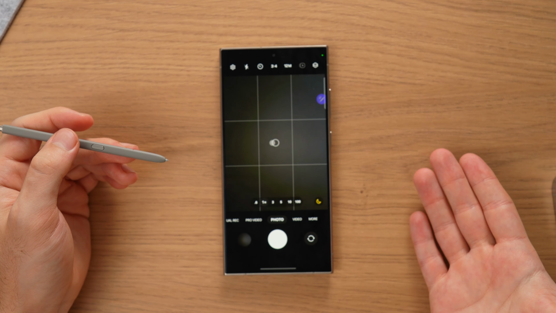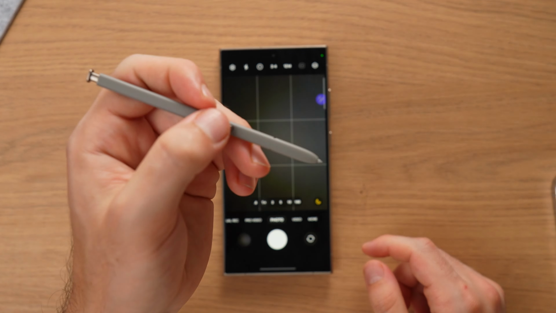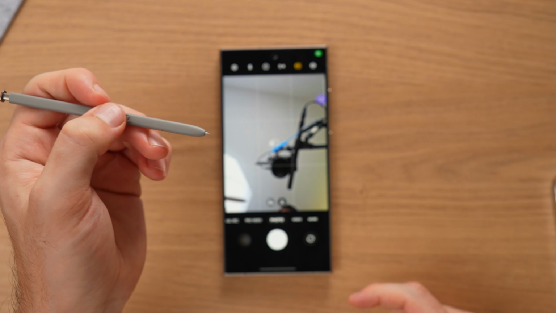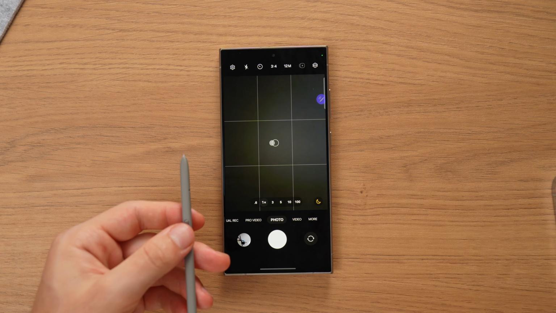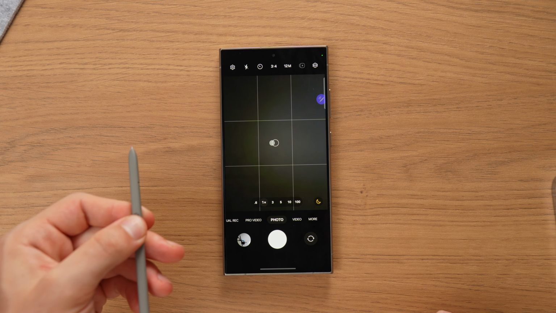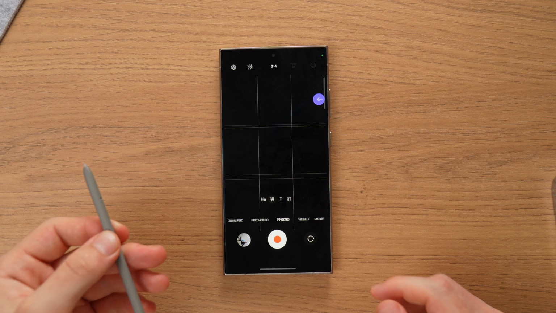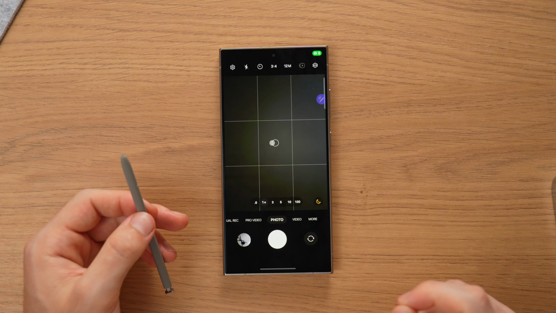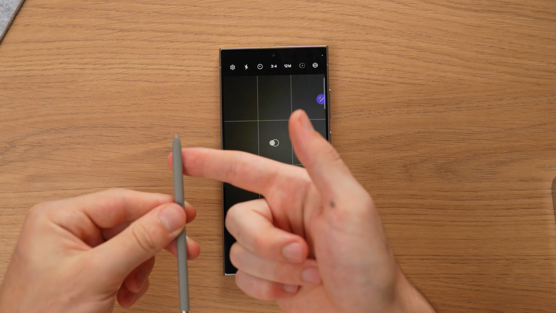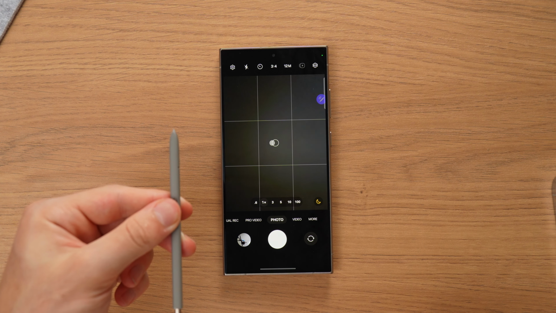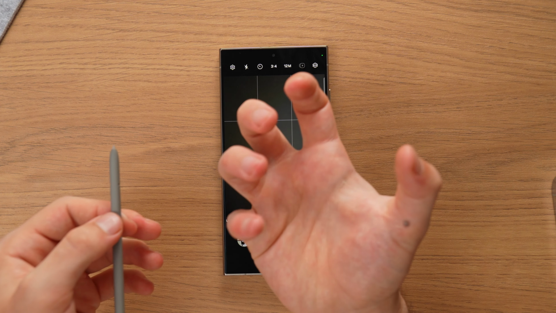As you saw, it was a night mode picture, but that's because the phone's facing down, so there's barely any light hitting the sensor. As you can see, if I double tap, go to the selfie camera and take a photo, it's going to be a normal photo. And then finally, and a little bit more finicky, if you tap on the button and swipe left or right, you can go through the different camera menus on the camera app. The reason I say this is a little bit more finicky is because, as I said earlier, you have to keep the S Pen parallel to the phone, which makes it a little bit complicated and difficult, especially if you're hand holding the phone.